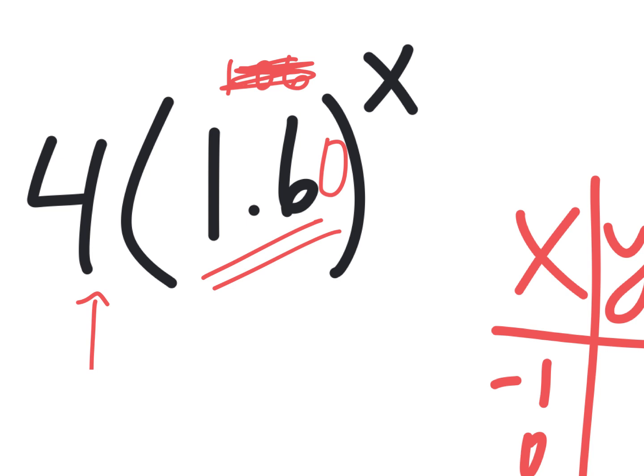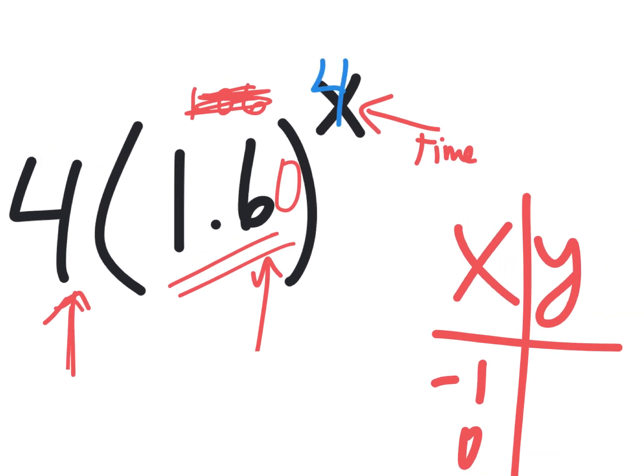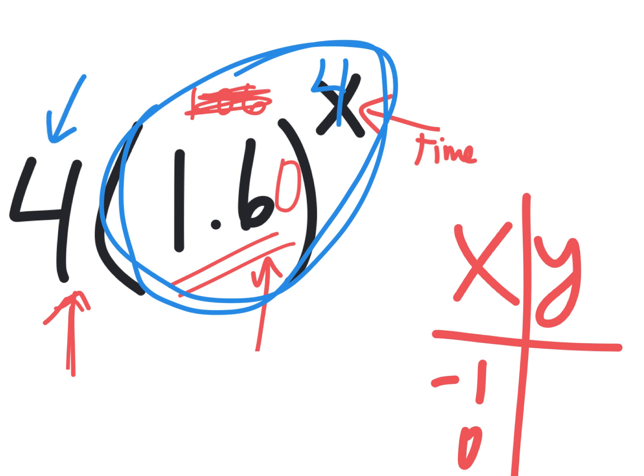So this has 60% growth. That's the starting amount. What's that? That's where time goes. So if my daughter wanted to know, let's say she looks up and says, a good cattery will get 60% growth. As long as you feed the cats well and you know, breed them properly, you'll get 60% growth. Then this would be the number of years. So let's say this is over 4 years. So then you'd see how many cats does she have after 4 years. Well, you stick a 4 in there, you use the calculator, you put that to the 4th, and then you times it by 4, and then you'd see how many cats, and it'd be a lot.